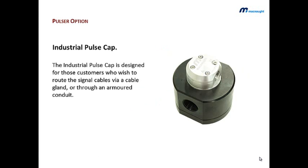The second development is what we call the industrial pulse cap. This cap is designed for those customers who wish to route their signal cables via a cable gland or through armored conduit, for instance on service trucks, which are expected to experience some heavy duty. The armored conduit is a very robust way to install your cabling.